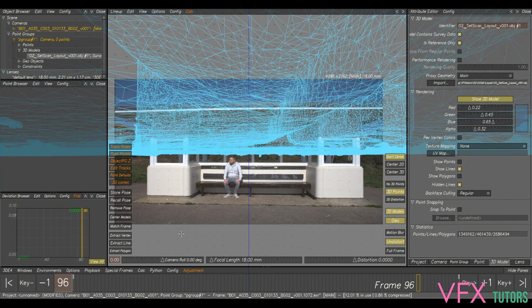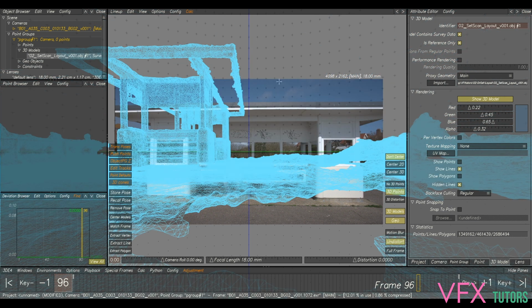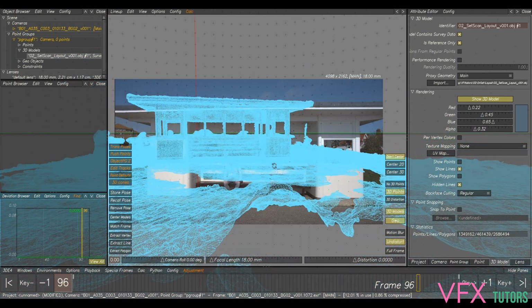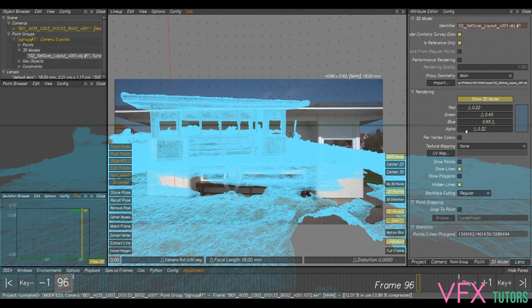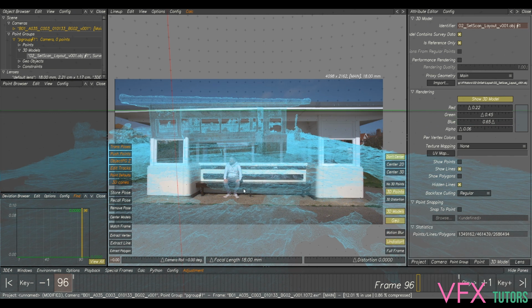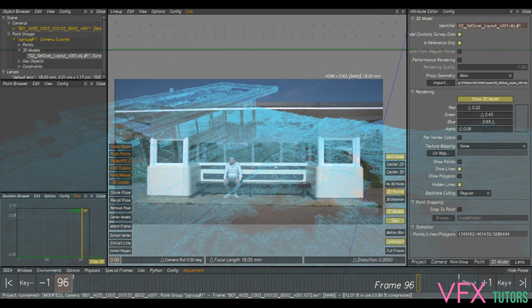So if I press F5, I can center the models and you can see it's all laid out. Almost on every single shot, because I have got the texture mapping, I can use that if I really want to. Or you can just do manual lineup without the textures. So you might not always have the textures. I'm just going to change my alpha so it's a little bit clearer. And let's try and figure out which way this is. And we're backwards.